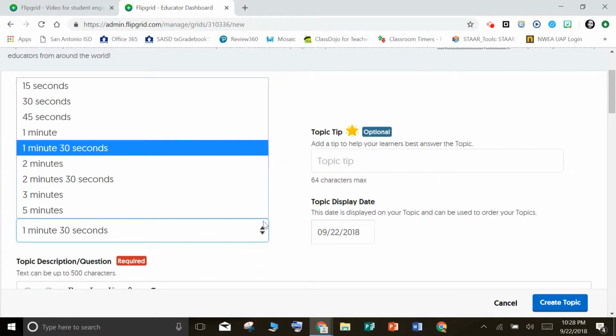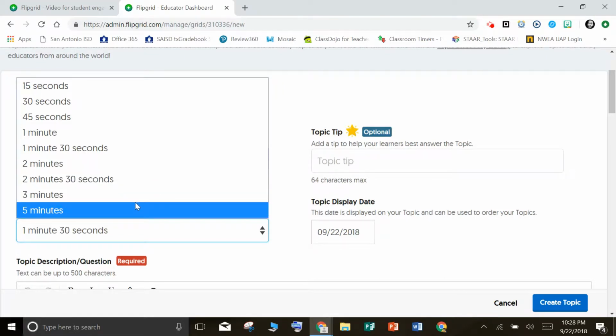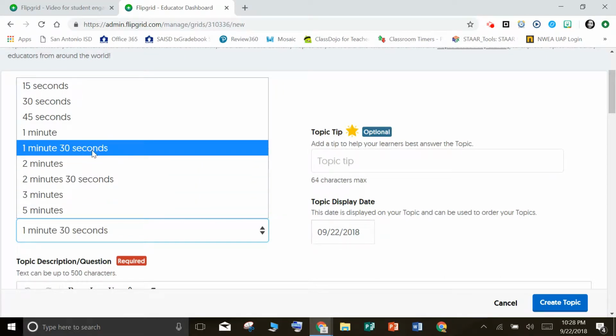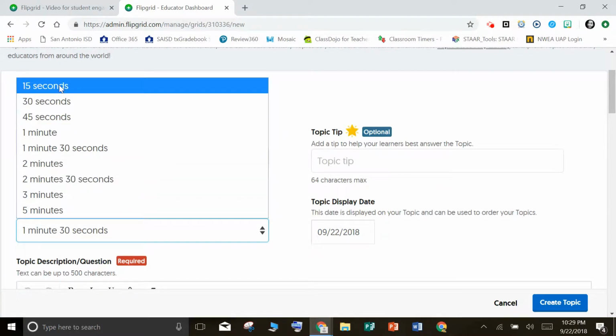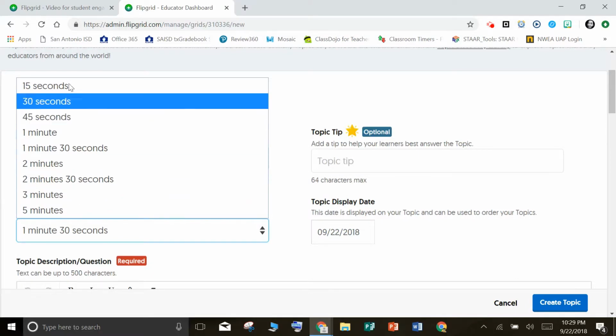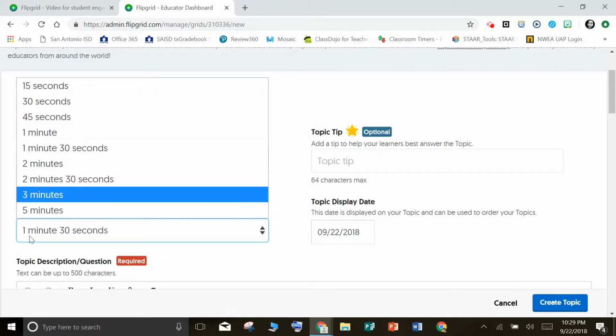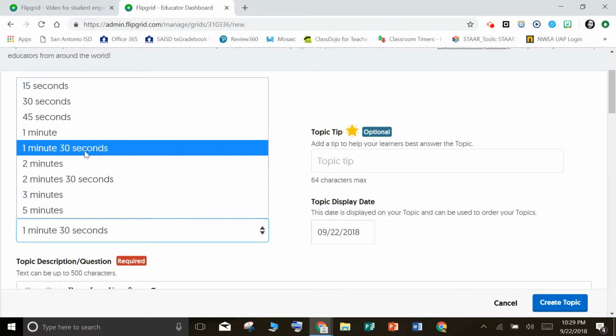I can select here. Oh, hey, they've increased it. Okay, so we have a maximum now of 5 minutes. They used to just cap it at a minute 30. This has changed from the last time I saw it. So you can actually range from anywhere from 15 seconds all the way to 5 minutes. Okay, so they gave us some extra time there. All right, that's great. So again, you get to choose how much time the students have. So again, it makes them plan out their video a little bit more. So I tend to think maybe about the minute 30 is a pretty good amount of time.